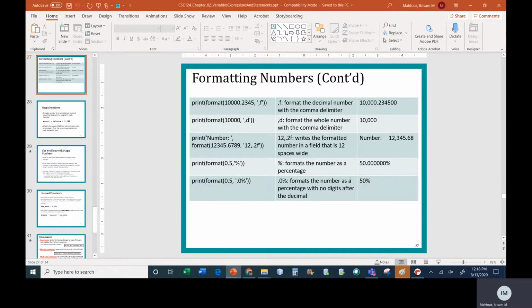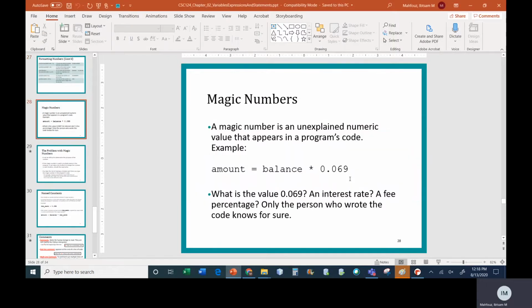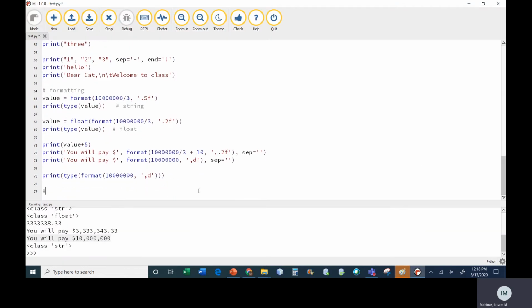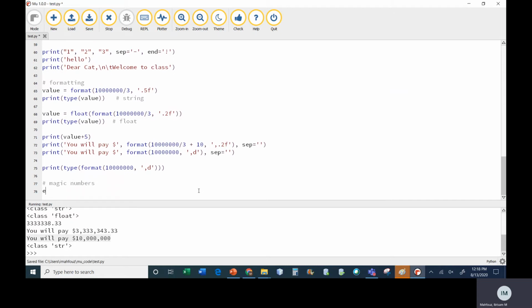There's one more topic that I want to talk about, and the book calls it magic numbers. So what are magic numbers? So basically, let's say I have here a number, let's say extra credit. So let's say the extra credit that I'm giving everyone is 5 points.